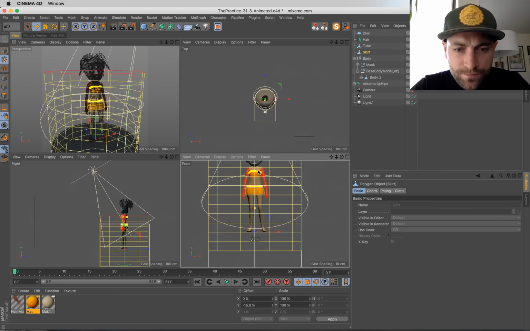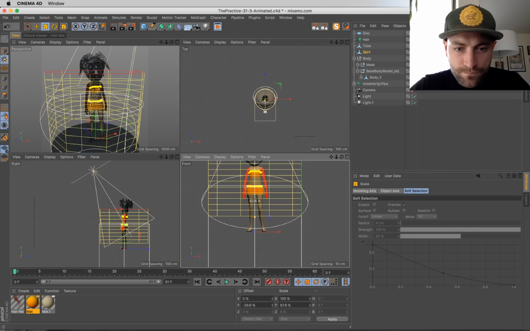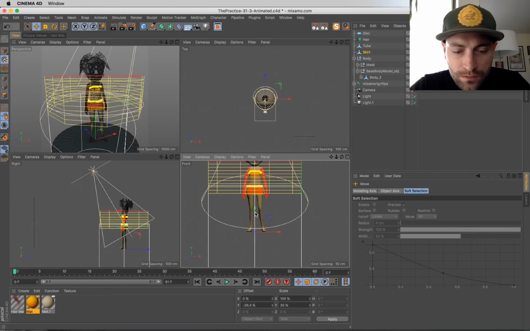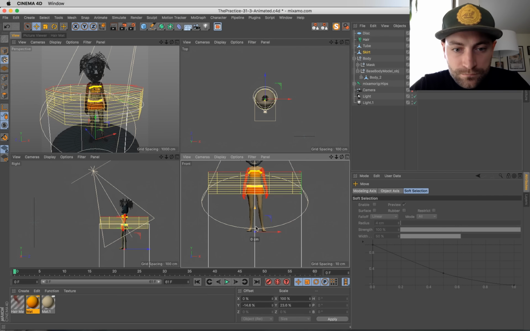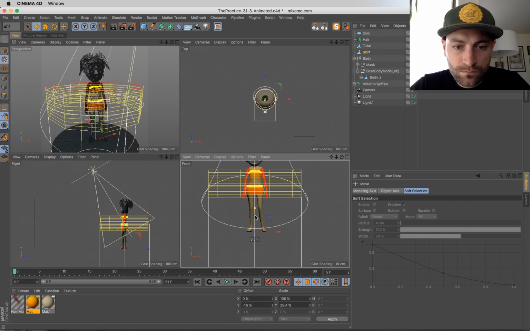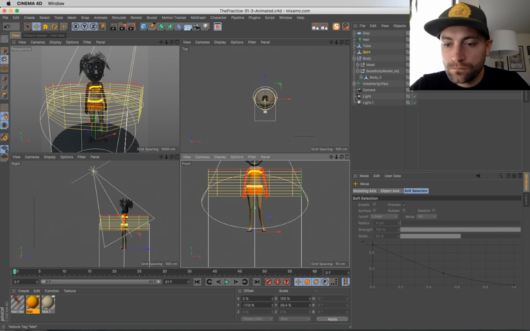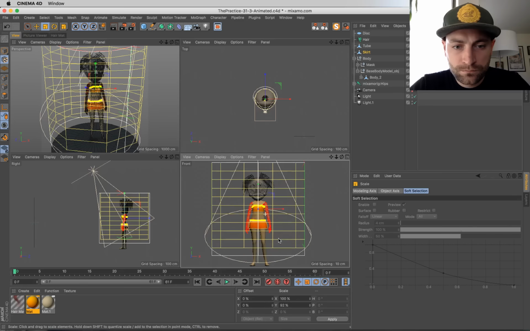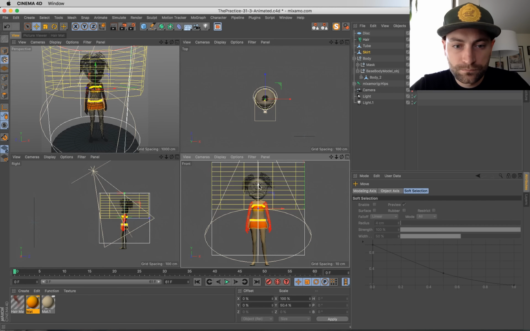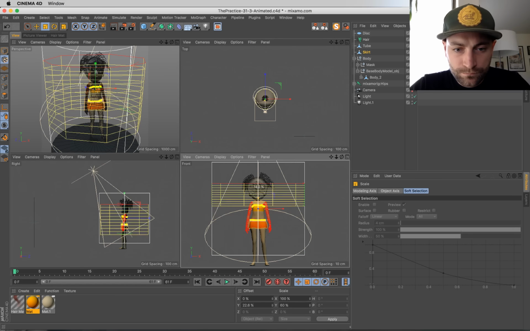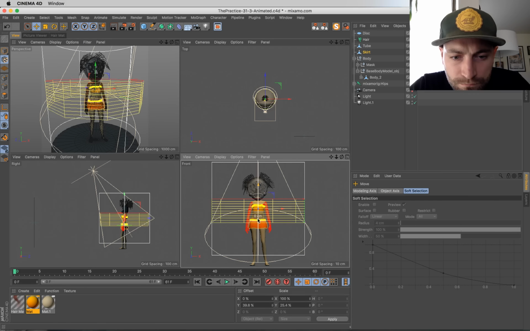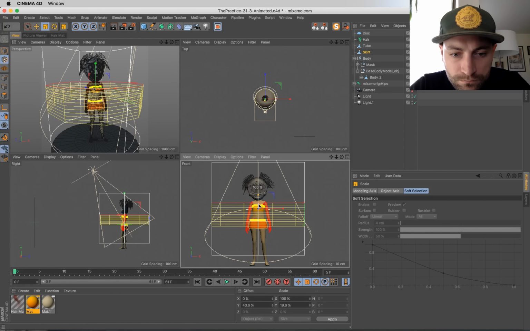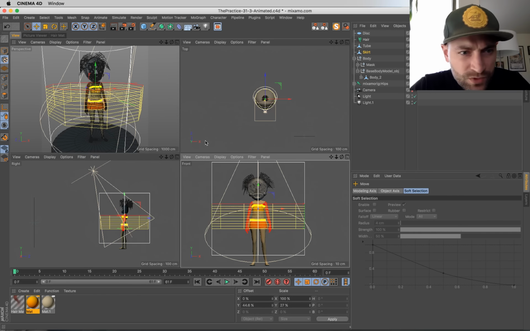Put this gradient on properly. I'm trying to get the top and the bottom to sort of match in terms of their gradation.